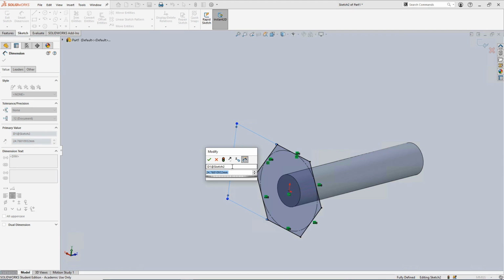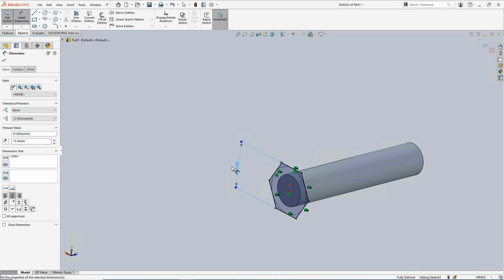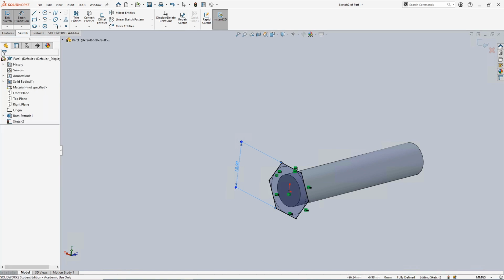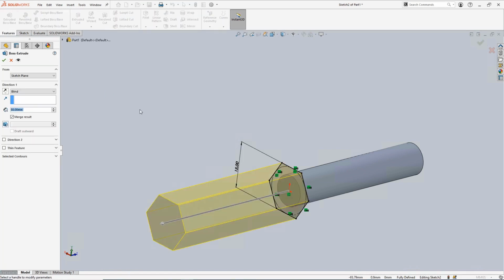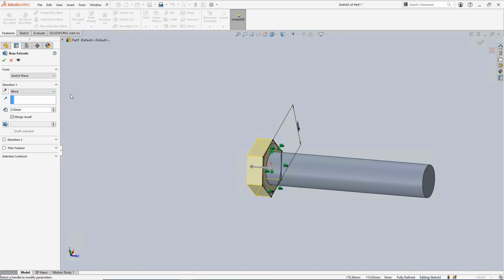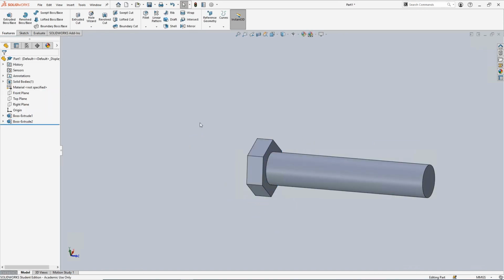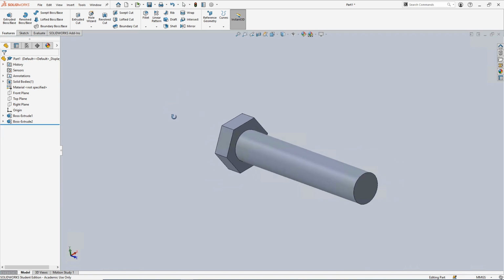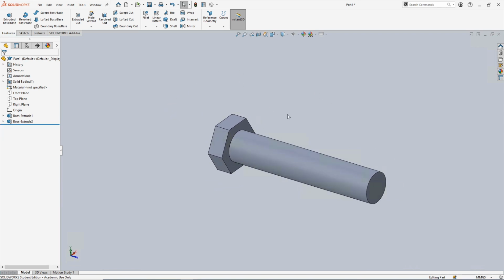So for metric 10, that would be typically around 14 or 15 millimeter. So let's make it 15, and then extrude this up to 5mm. So here is our simple bolt model.